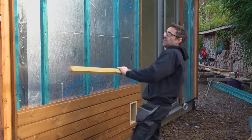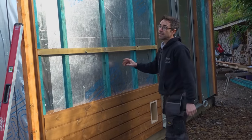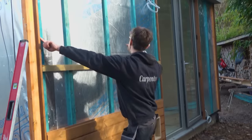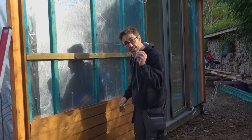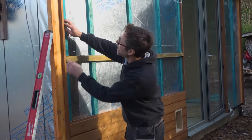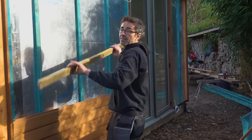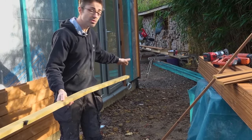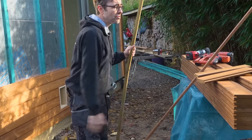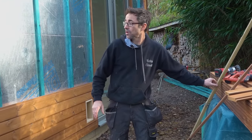So when we did every panel, we set up a rod. That rod sets the distance between our trims. And so we put the door trim up dead straight, and then we use this everywhere, and any sort of undulation there, we adjusted it. That comes off there, goes onto the saw table against the blade. We put the stop in, and then we just cut a whole load of repeats. And all this cladding now is ready to go up. So there's no measuring once you've done that initial bit of work.